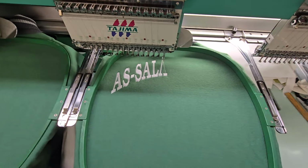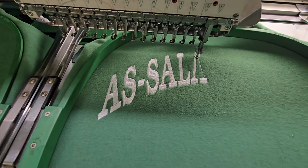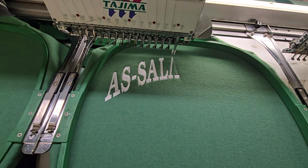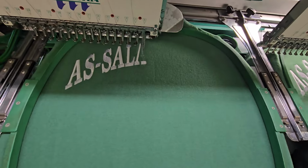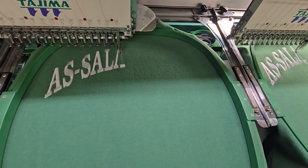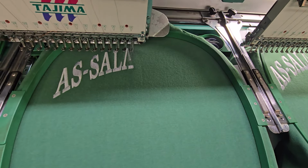All right, after a little pause, we're back at it. It's moving along very good. You know, back embroidery doesn't take 5 or 8 minutes like a normal left chest does, even with thread breaks, even 10 minutes. Backs can run for hours. Usually I would say anywhere from 90 minutes to even 120 minutes. You could be looking at an hour and a half to 2 hours for big backs.